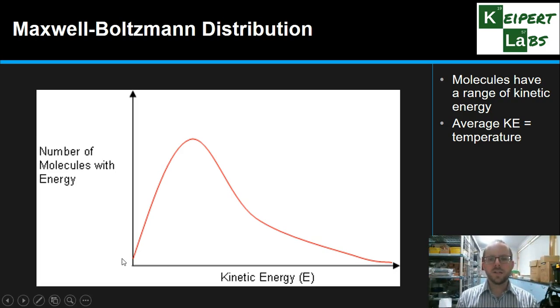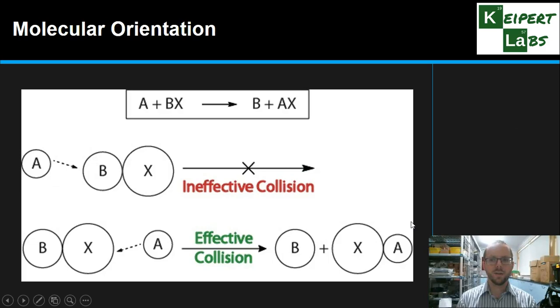So you can see it's not like a bell curve. It's a bit like that, but we have this long tapering section as the kinetic energy increases. Okay, but we do have an average around about this peak over here. But what that means, and this is what we're going to come back to, is that only a small proportion of the molecules that make up this curve have a high level of kinetic energy. Most of them have a fairly middle to low amount of kinetic energy, but as we work our way up here, the amount drops off quite a lot.